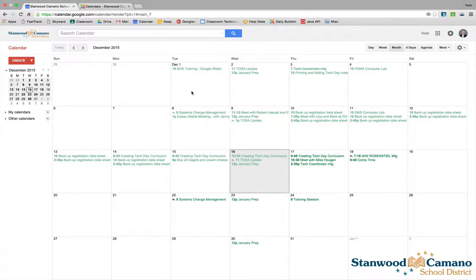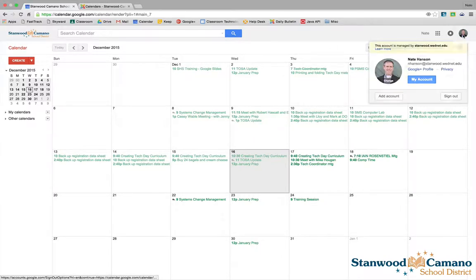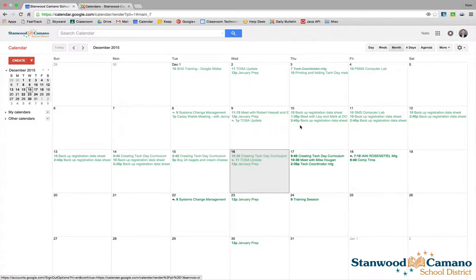Once you have your calendar set up on Google Calendar the way that you'd like it, it's very easy to link that to your iPhone or Android phone. Just download the Google Calendar app from the Android Google Play Store or the Apple App Store. And once you download that and log in with your Stanwood Camano School District account, all these things are already set up. They'll show up on your calendar right away, and it'll sync those together. It's fairly easy to set up. It's not something I'm going to demonstrate here in this example, but it doesn't take too long to get that going.